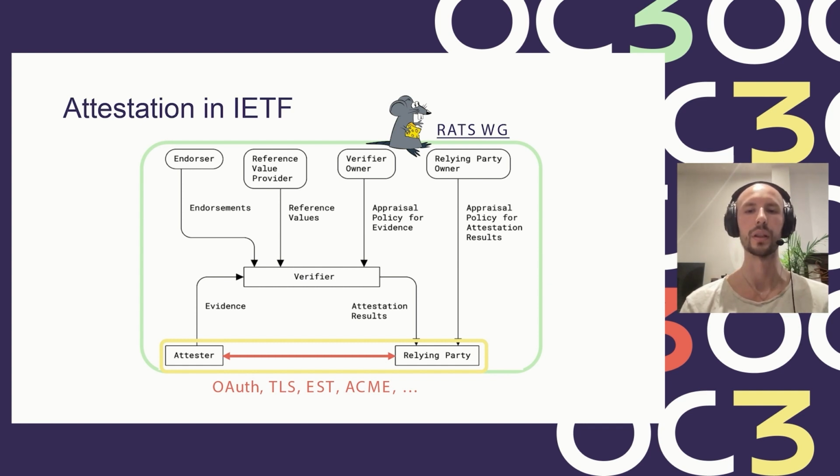However, if we want to make remote attestation usable, we need to go beyond this diagram and beyond the RATS working group in general. If we want to use remote attestation for authentication, then we need to look at places where the attester and their relying party might be communicating over some other protocol. Whether this is OAuth or EST or TLS, the widespread use of this mechanism requires us to clearly define the inter-protocol workings in a way that allows as many use cases as possible. So let's go over a few examples.